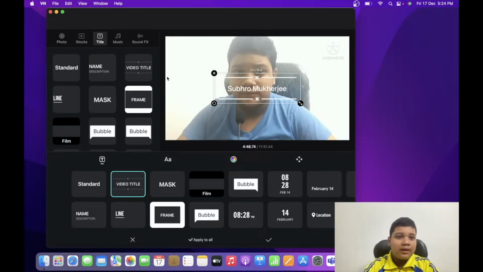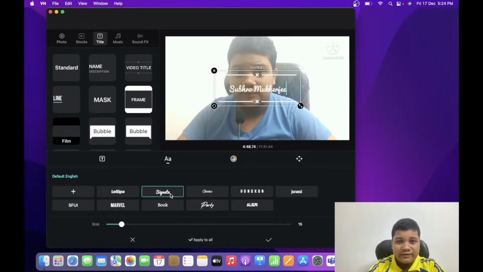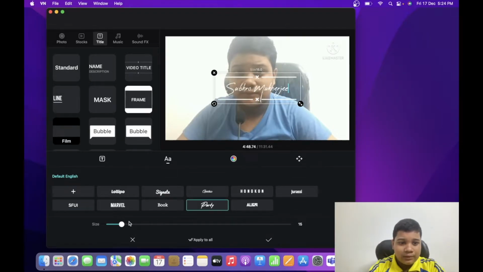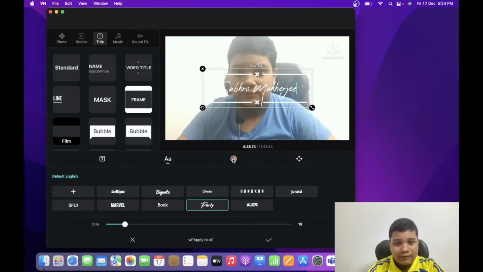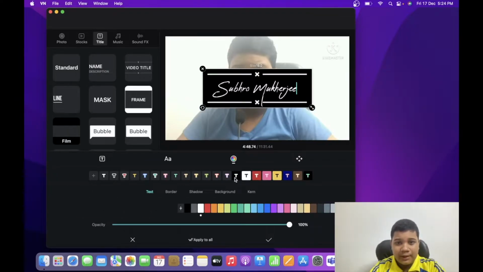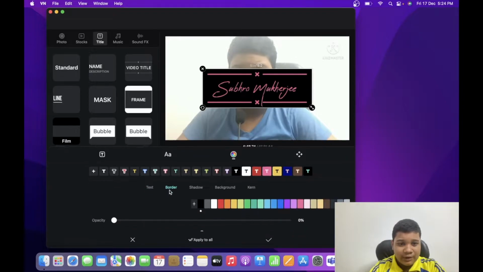Just like that. You can write your name or anything else you want, and from here you can change the style, you can change the size as well, and through this option you can change the color of the background, and from here you can change the color of the text.